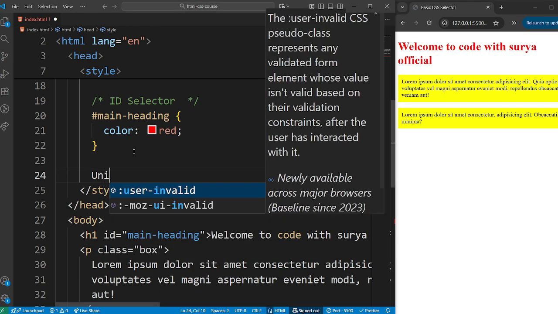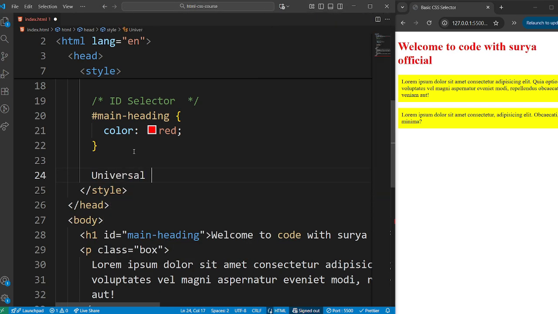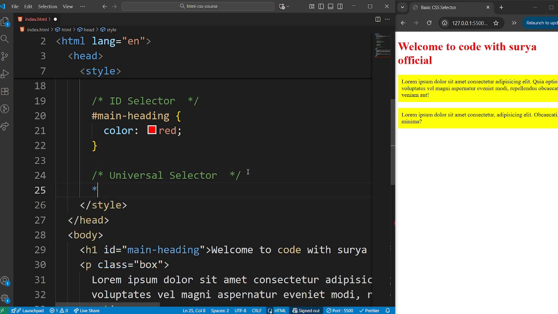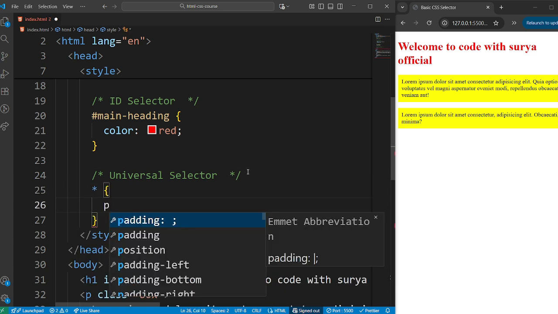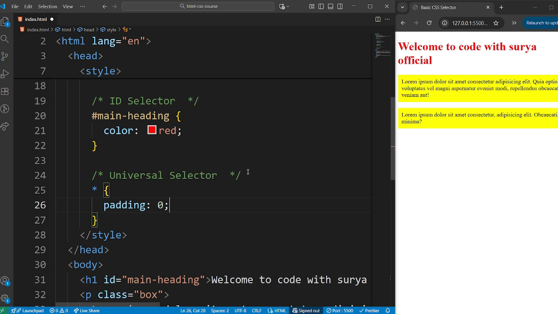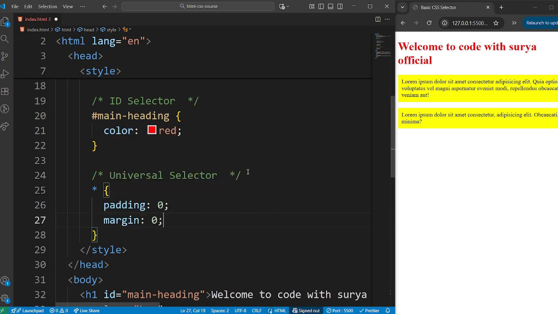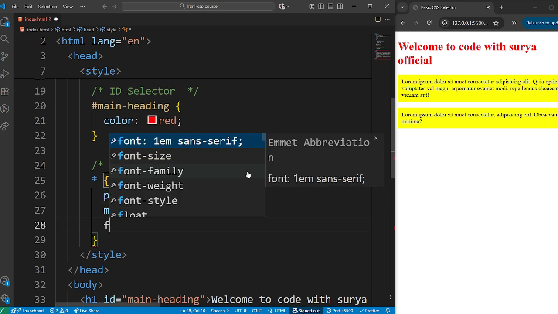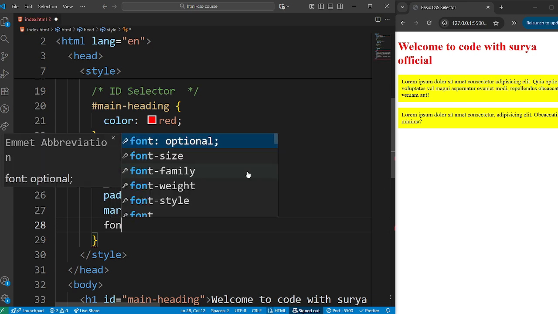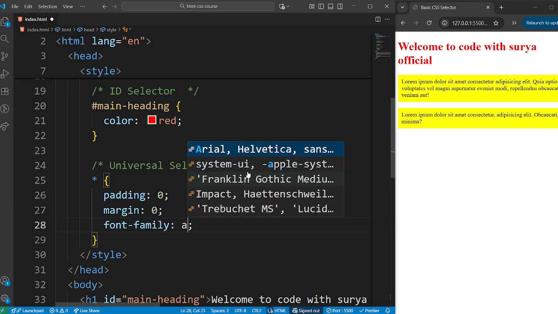Okay. Next we have the universal selector. The universal selector selects every element on the page. It uses a star symbol. So let's put a star, and inside I'm going to put padding as 0 and margin also 0, and also change the font family to Arial.